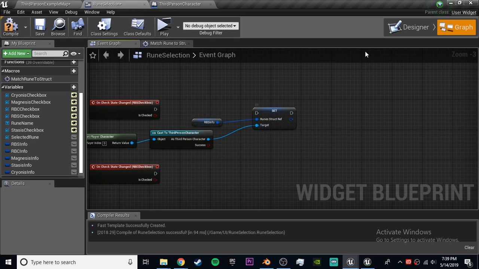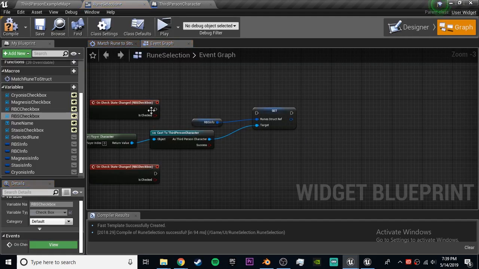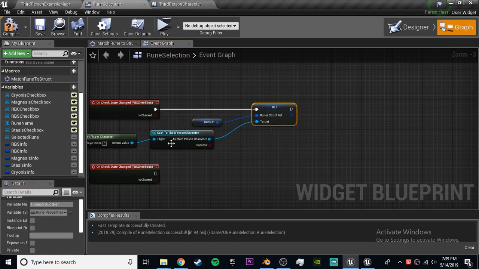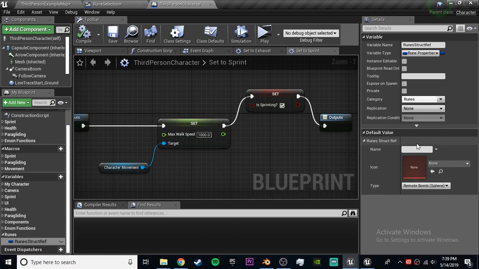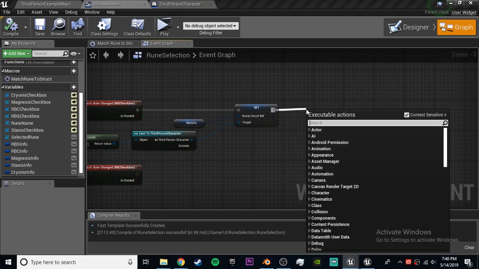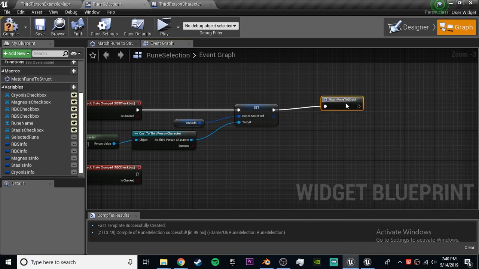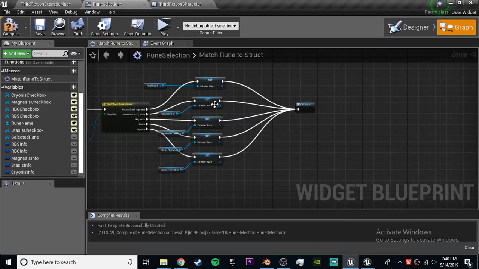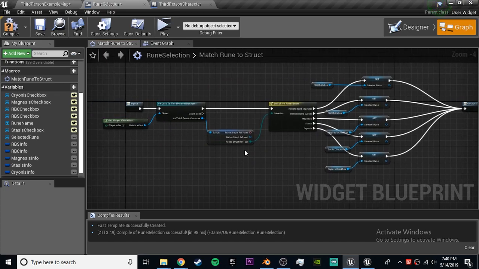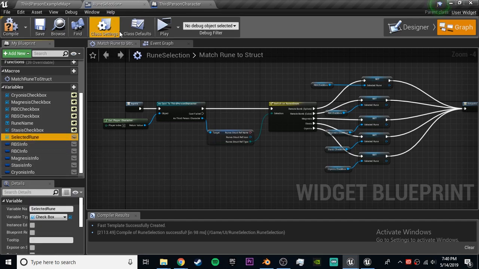So when you select the remote bomb sphere, it's going to take this and set the remote bomb sphere information all in here so that it's always matched up. And then we're going to call the match rune to struct so that the struct ref type gets added to the selected rune.